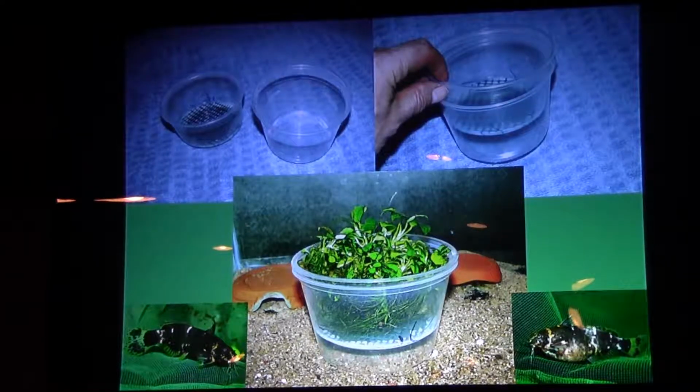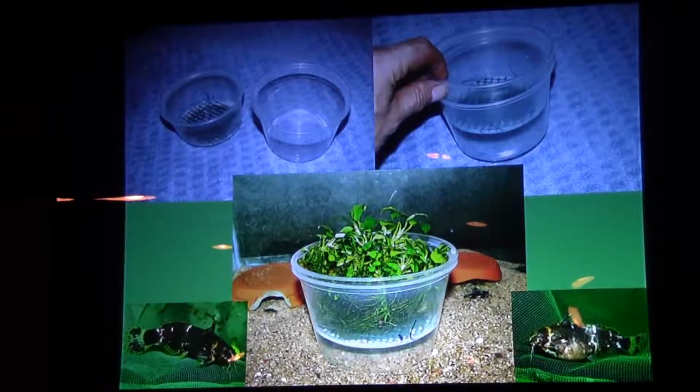I have another friend in the UK. After I did my talk there, in the UK they love their little fish, right? So every second guy there, after I gave my talk, said, "Oh, I've got some of those somewhere in my fish room. I'll dig them out and put them in a tank." One guy did, and he did a similar thing, and he ended up finding fry in the bottom of his tray. He had a bunch of fry in there, but they ended up dying on him.